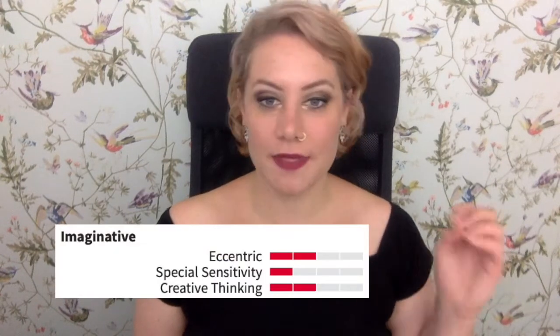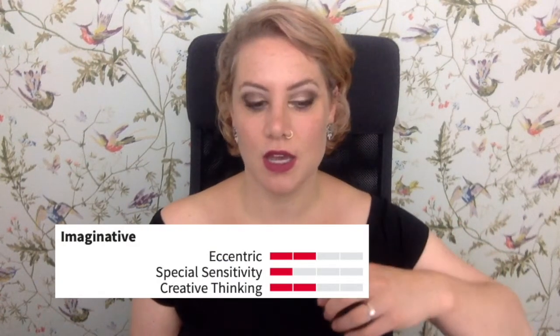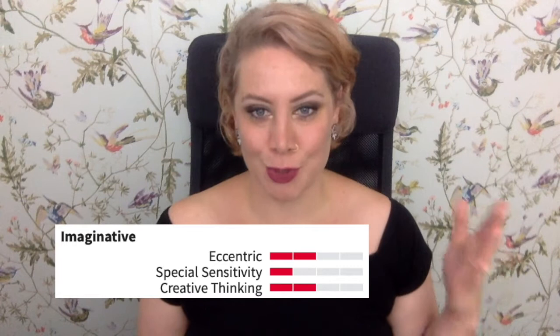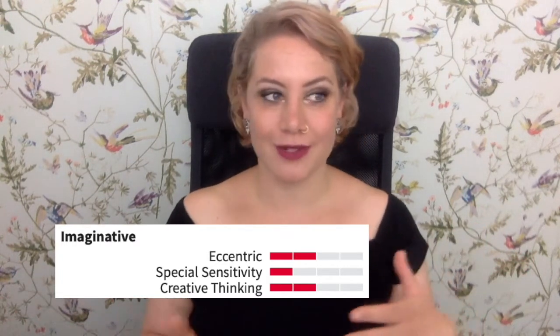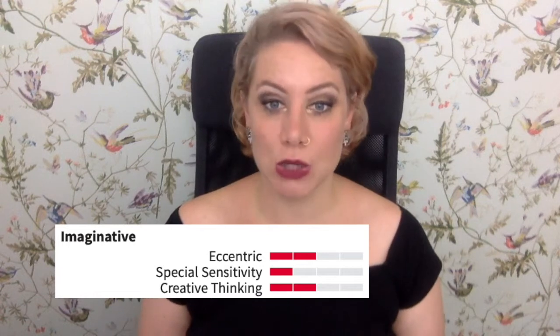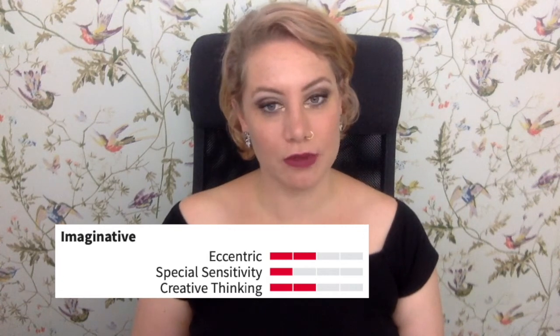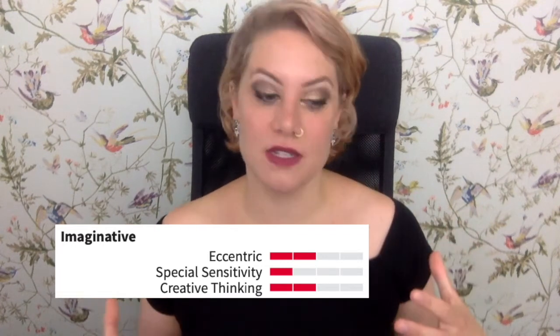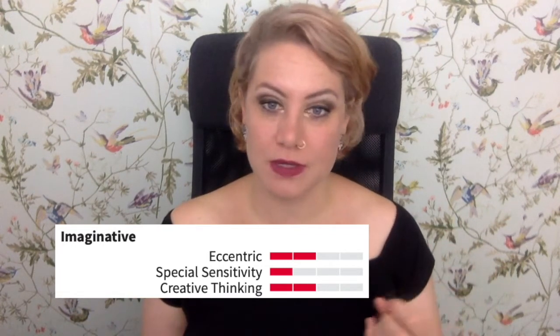Again, context matters, right? The next scale up is imaginative, with the subscales, eccentric. This can also refer to expressing thoughts that are quite radical, quite new, too early for the masses. So people might not get it and might think, that doesn't make any sense. You can lose people easily when you are too fast-forward thinking. Then special sensitivity, and this refers to people thinking that they see things in others that are not really there. So being oversensitive and over-interpreting people's emotions, etc.